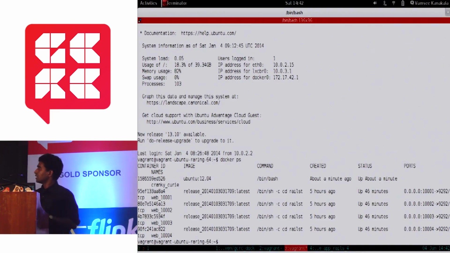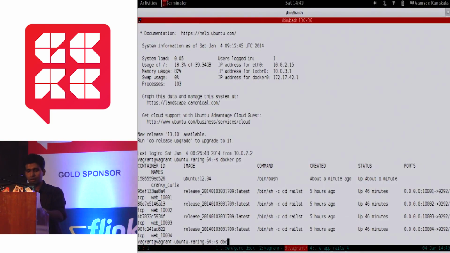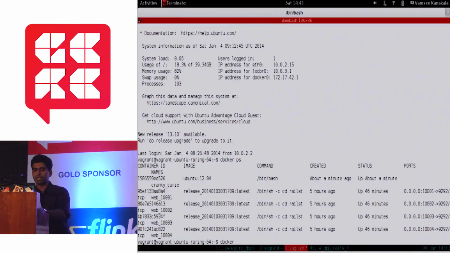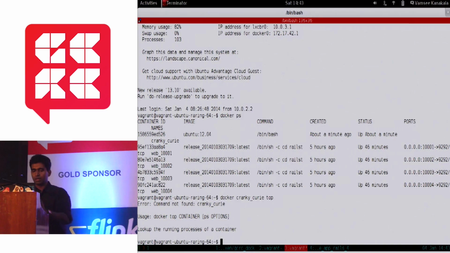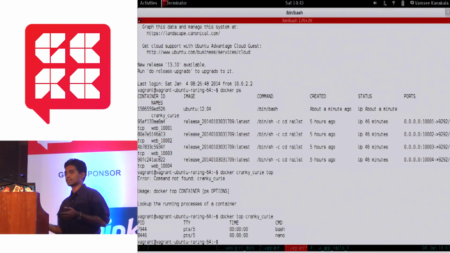Docker PS. So among the other ones, you can see the last one which is being run here. And if I actually use Nano there, you can see Docker. So each of the containers will have its own names. So you can do cranky. You can also set the names, which is a recent feature. But otherwise, it will just generate one. So it gives you what is happening inside the container. So you have a basic idea of what's running inside the container.